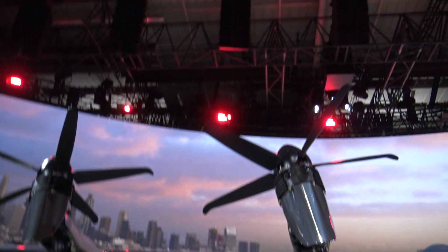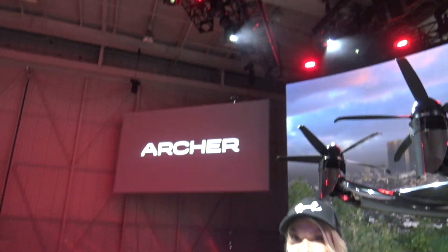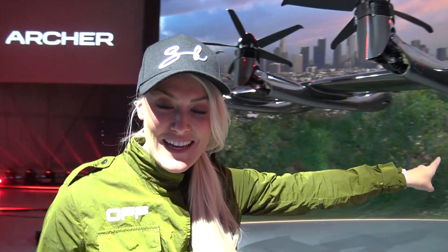I'm going to show you something super, super cool. Okay, I'm not in LA — well, I am in LA, but I'm actually in a studio. Look at this. This is so cool. This is where a massive event is about to happen — it's all about to go down for something super special right here. This is the future of transport. It's called The Maker by Archer.